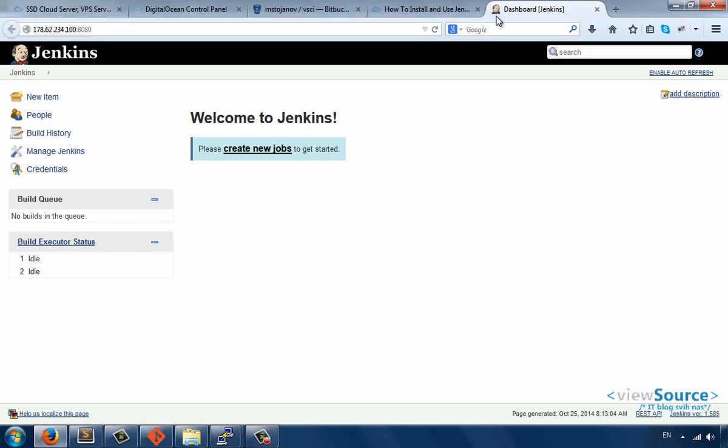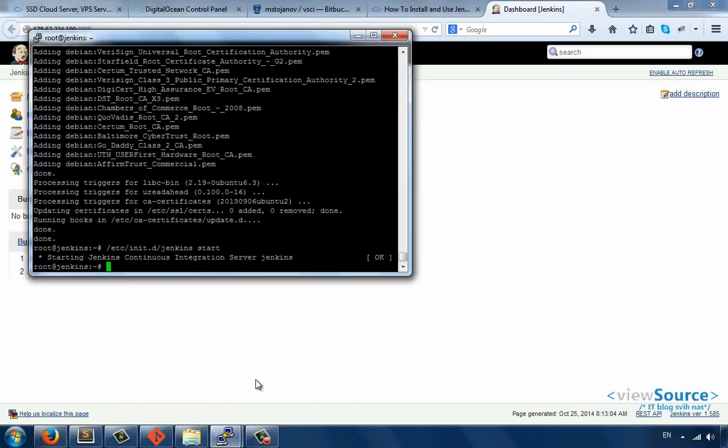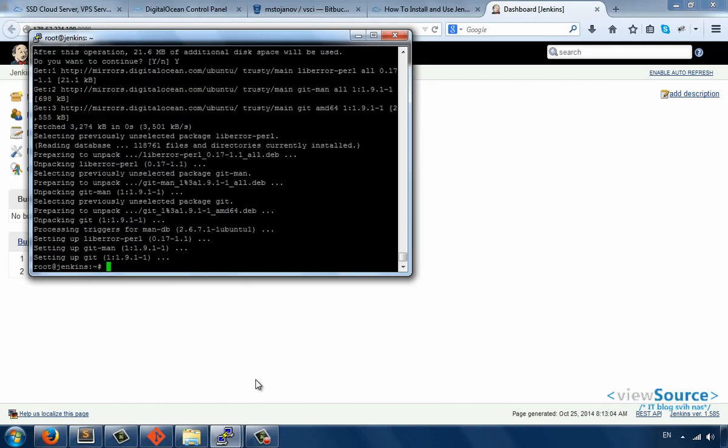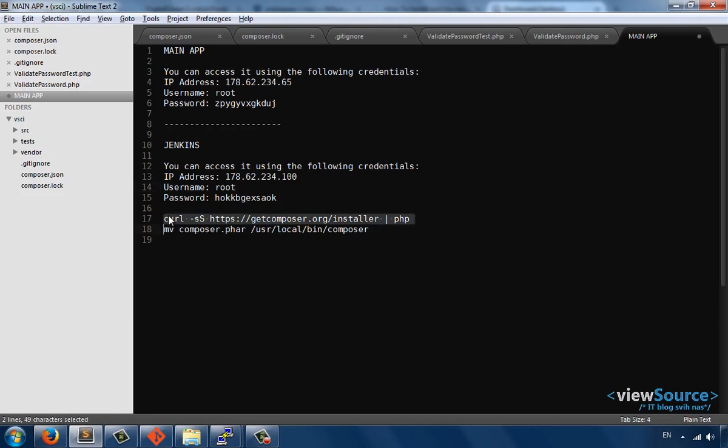We know the purpose of Jenkins is to pull our project from Bitbucket and run its tests, so we need to install Git and Composer, but also we are going to need Bitbucket's plugin for Jenkins. So let's add missing pieces quickly. I'll move very fast since we've already covered it while setting up our app server. So to install Git, I'll quickly type apt-get install git. For Composer, it's 2 steps.